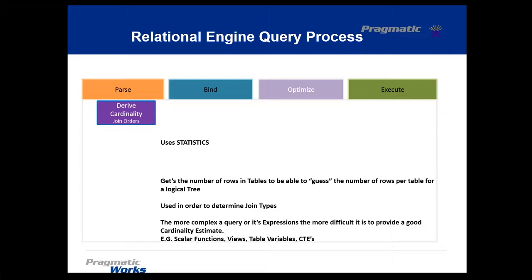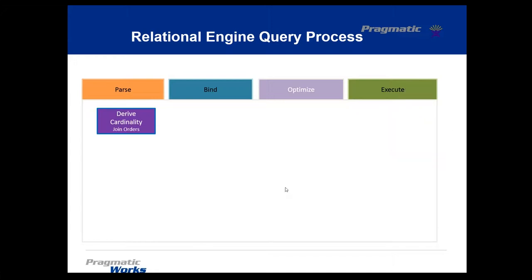Just so you're aware, let me get this one out of the way so I can advance my slide. This is still true. This is true of the cardinality estimator and the optimizer that we had from SQL 2005, SQL 2000, SQL 7, all the way up to SQL Server 2014. This did not change. So when we look at statistics, there are a couple of things that I would ask you to implement that will really help your systems, especially if you have a very large database.